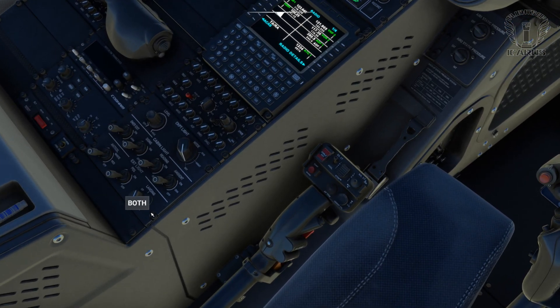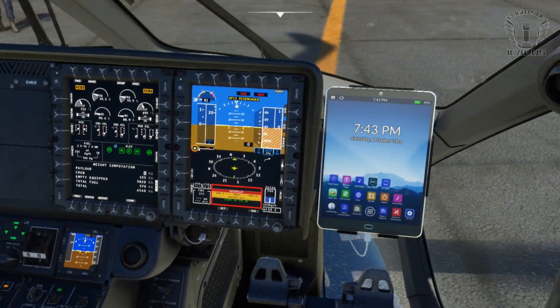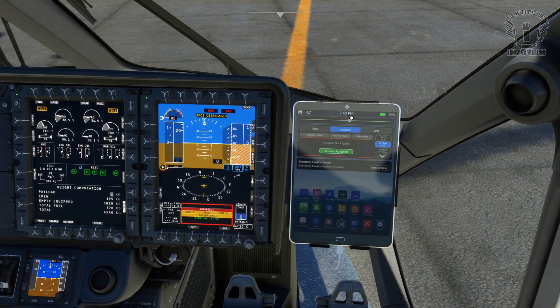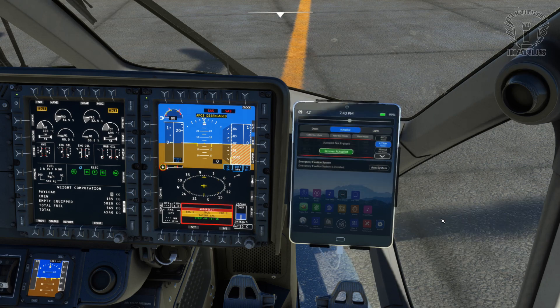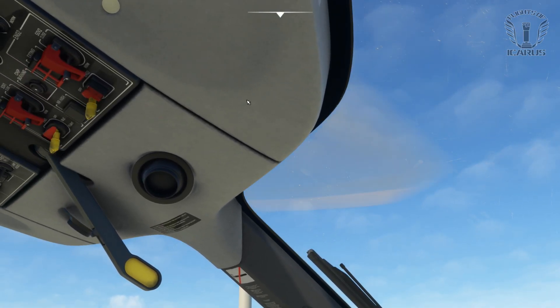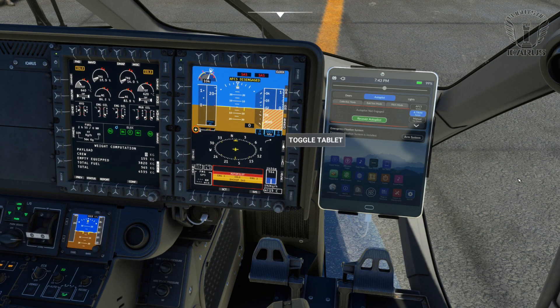If you're unfamiliar with helicopter autopilots, they're not quite the same as you'd find in a plane. While they do provide the usual navigation assistance — altitude, airspeed and heading control — even if you turn those off they provide essential flight control systems. Maybe essential is too strong a word; you can fly it without the autopilot, but it's a real handful and if you're carrying passengers there's a good chance you'll be scrubbing the seats for the next week. By all means try it without the autopilot, it can be done, but it's not a lot of fun.